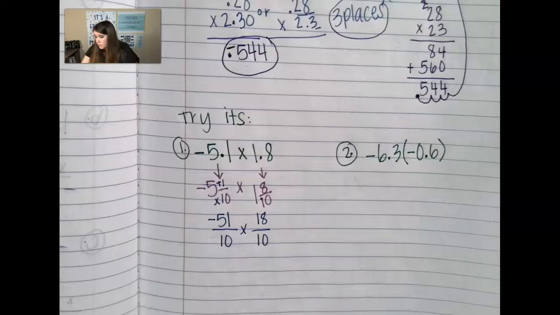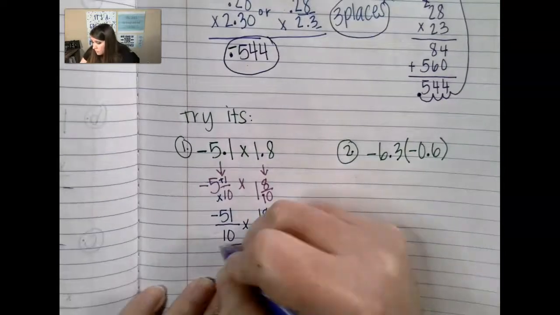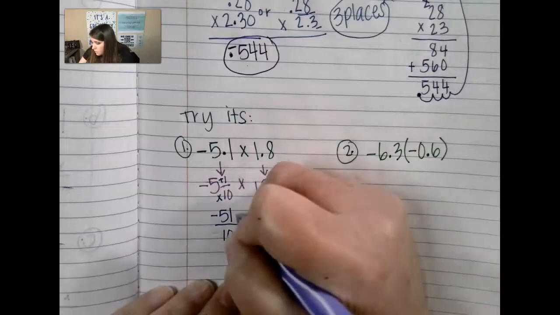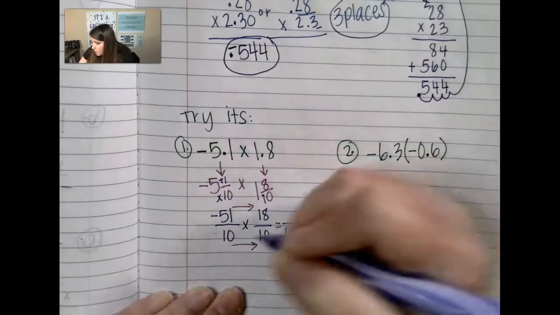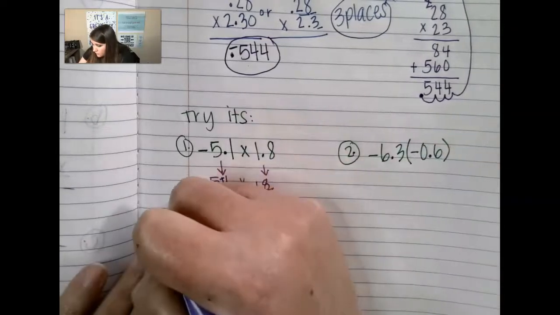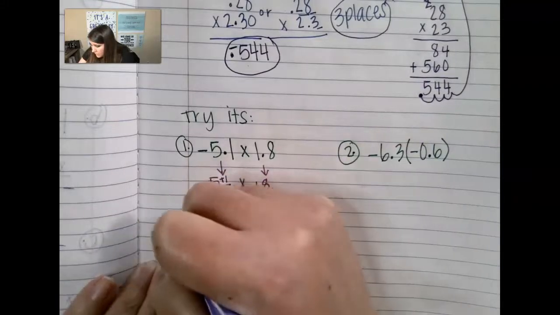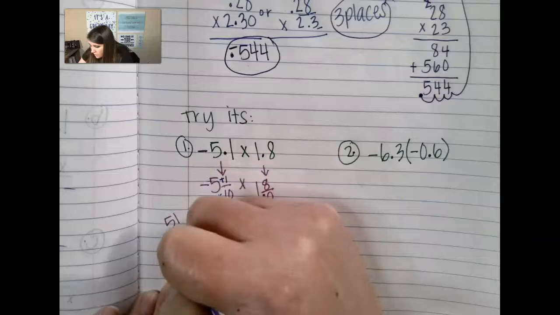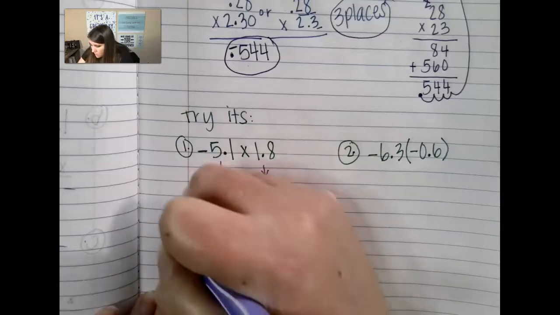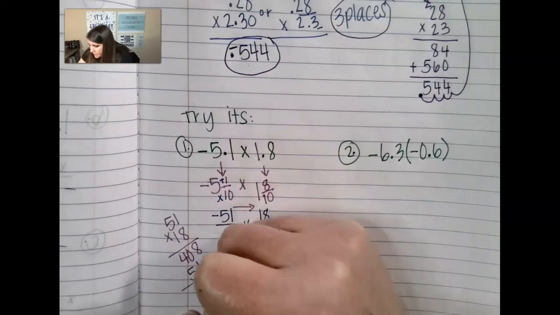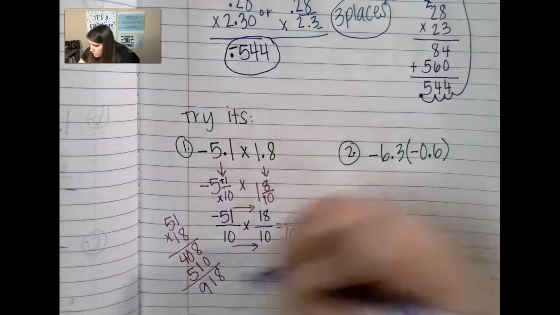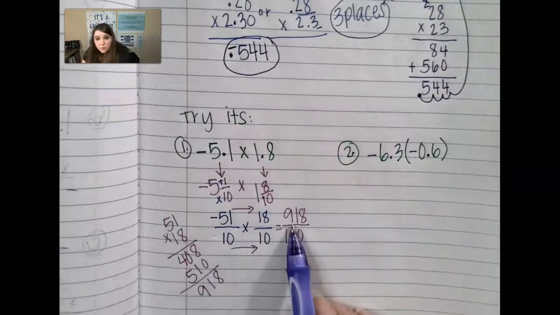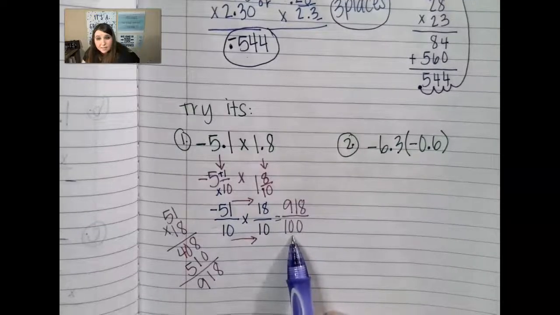All right, now we're going to solve straight across. We have common denominators, so this is 100, 10 times 10 is 100. Multiply straight across on the top. And I'm going to solve 51 times 18 out to the side. That's 8 and 40, 1 and 5. Add this up. 918. Okay, so now we're going to convert this back into a decimal.